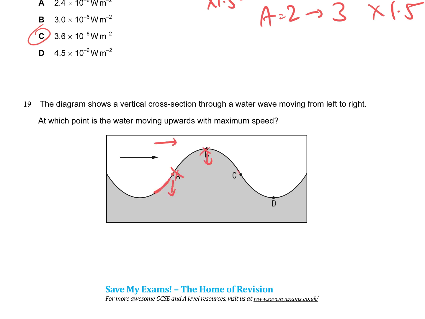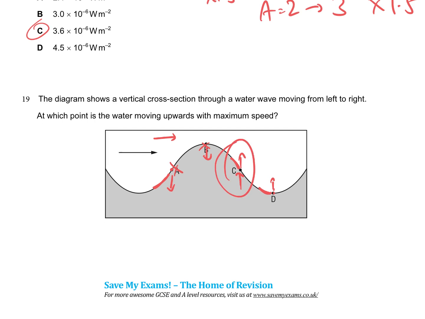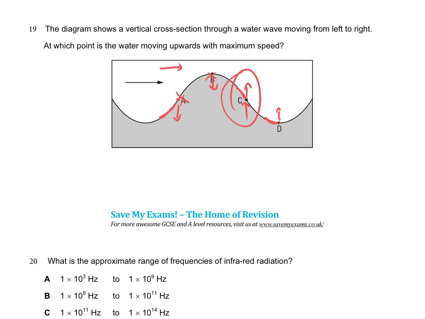Point C is going to start moving up in a moment, but D is also. So which one's moving faster? Well, you can look at the gradient of the line coming. You can see that C is going to be faster. Or think about it, D has just stopped and is about to start accelerating upwards, where C's already accelerated this whole distance, so therefore C is your answer. It will be going upwards at the maximum speed. Key thing to learn from this is remember to look behind each point to see what's coming next.